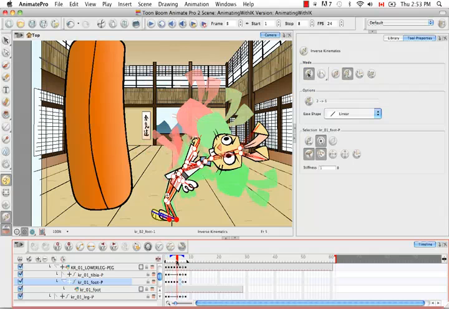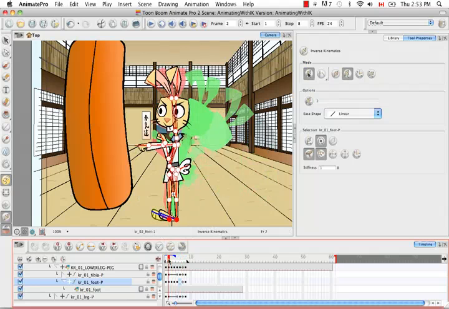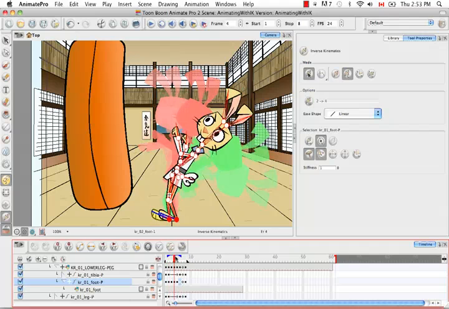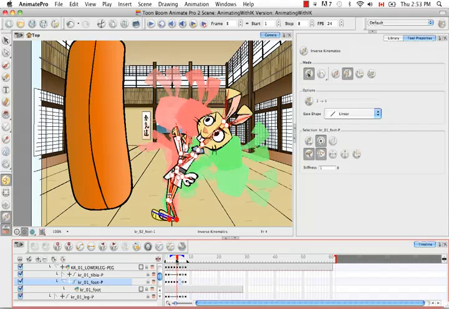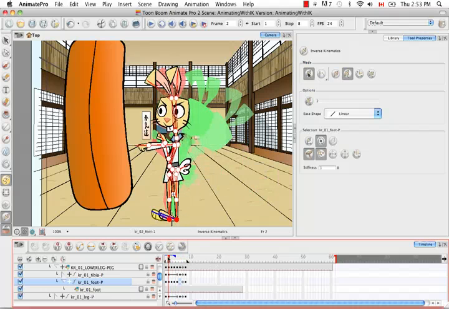So now when we scroll across, we see that the foot doesn't move. Actually, I think I see it moving a little bit, and like I said, the reason why is probably because it wasn't 100% in the same place for this keyframe and this keyframe. If that's the case, then there might still be a little bit of wobbling in between. For our purposes right now, this is really not bad, but if you want that perfect non-moving foot, you really have to be 100% sure that the 2 keyframe poses are identical. A lot of the time they move around when you're animating with the IK manipulation mode and the IK tool here.